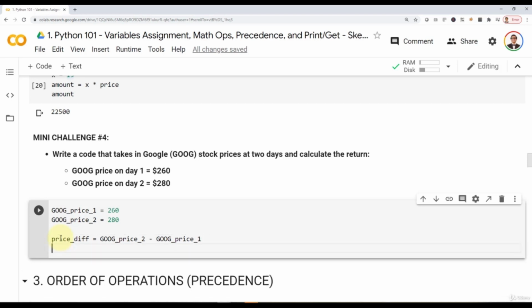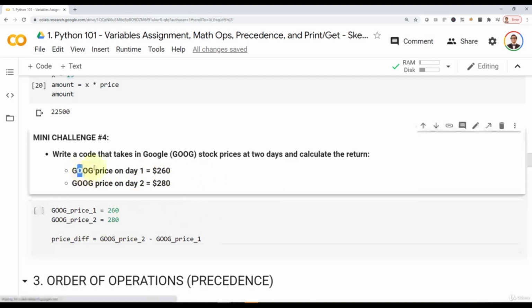And once I calculate the difference, if I want to know the percentage return, I need to take that gain, which is $20, and divide it by the original price at day number 1, which is $260. And that simply will tell me what my return is, and if you multiply it by 100, that will give me my percentage return.